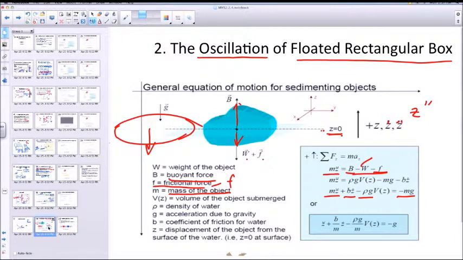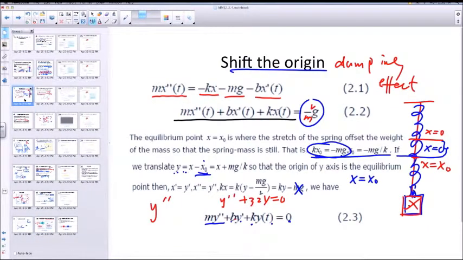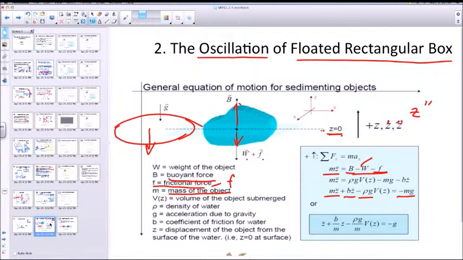So it looks very, very similar to what you have in, let me see here. Here, see, second derivative, resistance, and this one is probably a little bit different, and then you have an F(t). So it looks similar, but the only thing really different is this. The buoyant force equals the total volume of water this object expelled. So the volume of this object sinking down is what matters here.